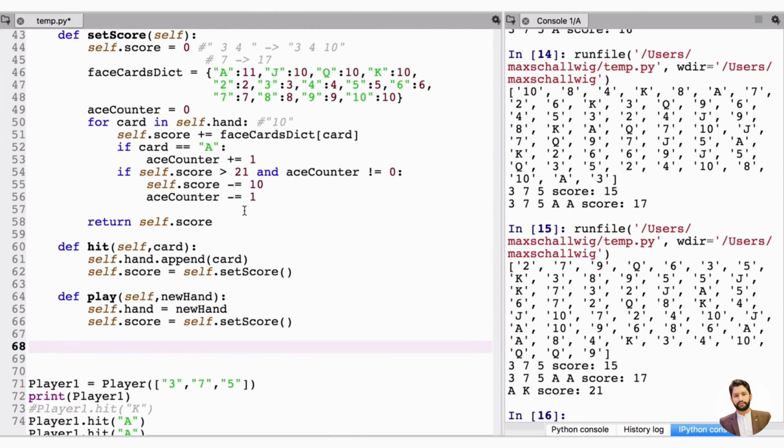And so we should think first about what we want our bet method to do. What we're going to do is bet some money in the beginning, and if we win, then we're going to double that money, or whatever it is that we do. If we get a blackjack, we're going to multiply by 1.5, so we're going to get 250% of our original value.